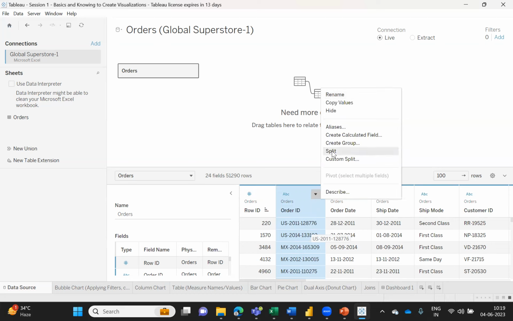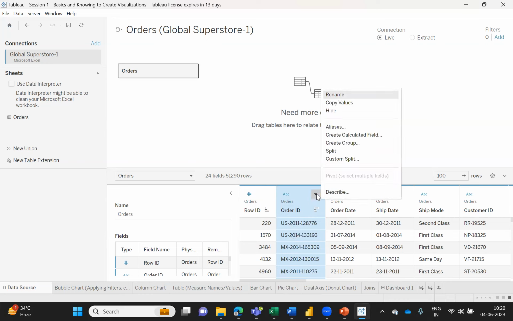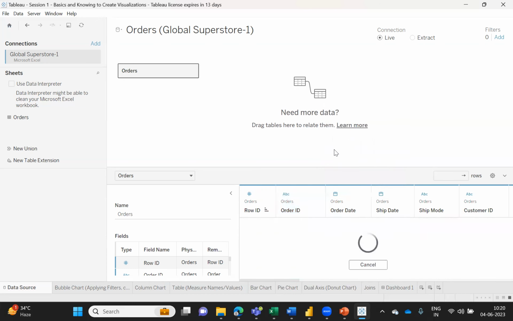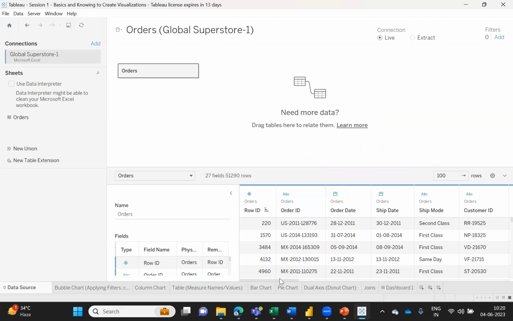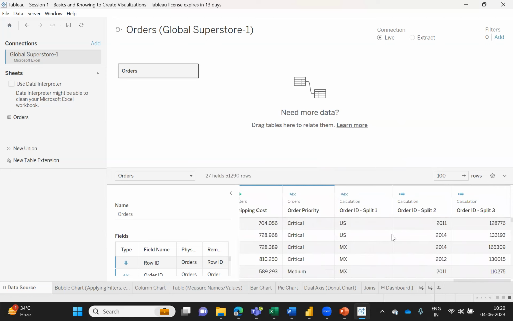So how are you going to get this data split into different columns? You can just select the column, go to this drop down and split this data into different columns. Fine. You are seeing that this order ID is now split into three different columns, and you can get the different parts of the data.